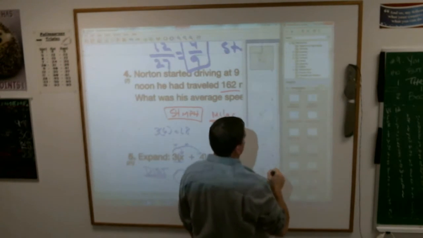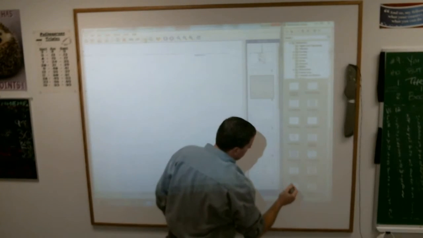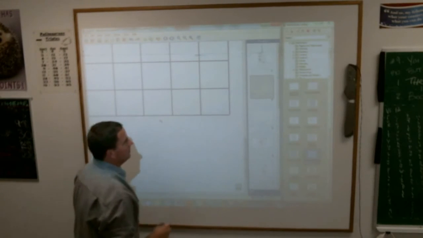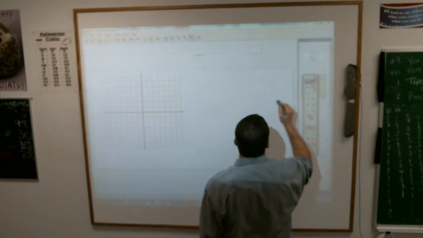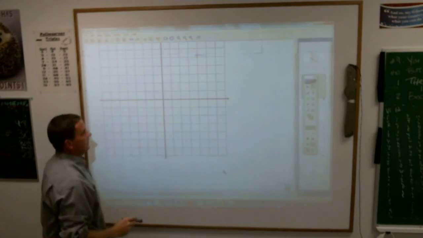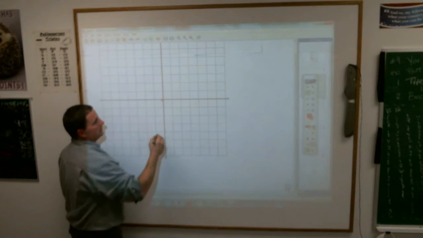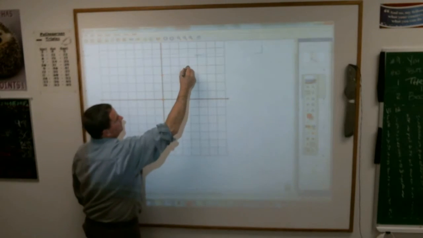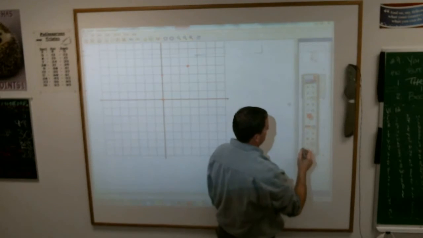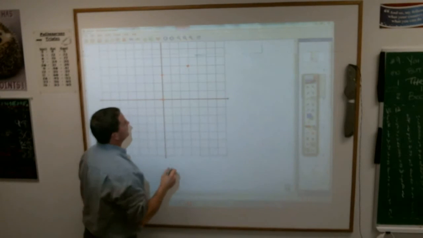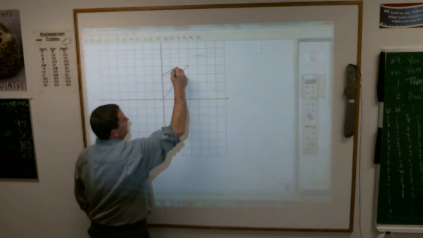Yes, graph. Templates. I want an XY graph large. Anybody see XY axis large? I see it. I want large though. Oh boy. You take a look here, kids. I'm actually going to do this as best I humanly possibly can, just so you can tell. Okay, again, our points were 0, 0, 0, 3, and 3, 4. And I'm going to draw a straight line because I'm just that good at straight lines. What color line would you like? Purple. Blue. So I've got this line, this line, and this line.